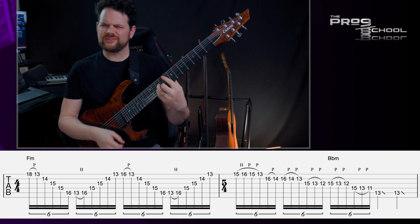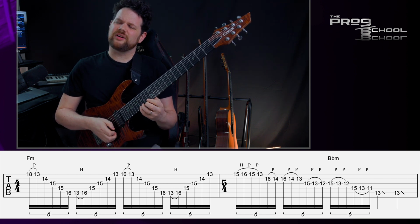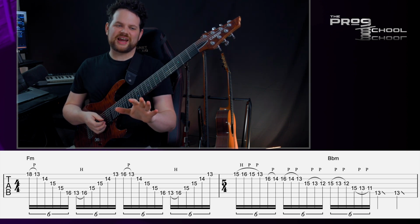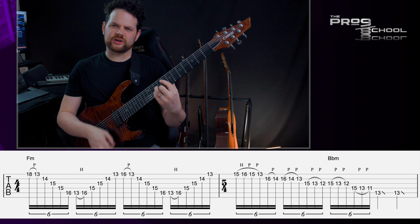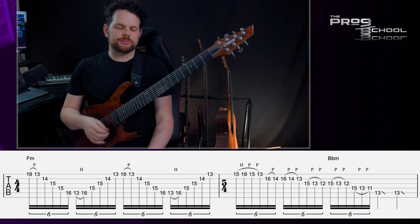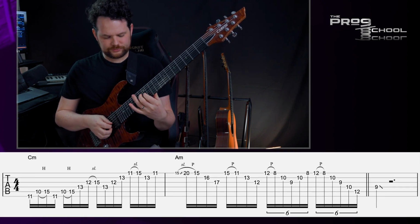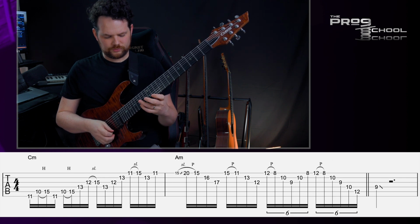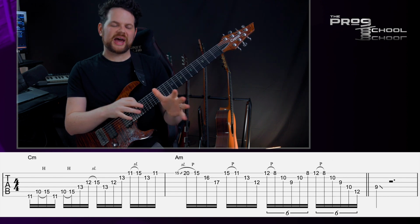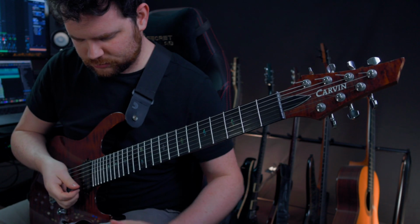Now over this F minor chord, we're playing a B flat minor arpeggio. And then it goes into a scale run. Somewhere inside that run, the chord goes from F minor to B flat minor. So the sweep makes sense in that context, changing in the middle of it. And then you have this last transition section, which is C minor to A minor. Kind of an instant key change back to A minor, and then it goes into the vocals again.